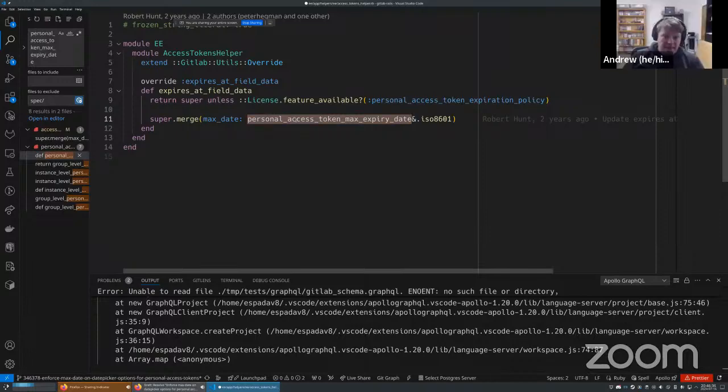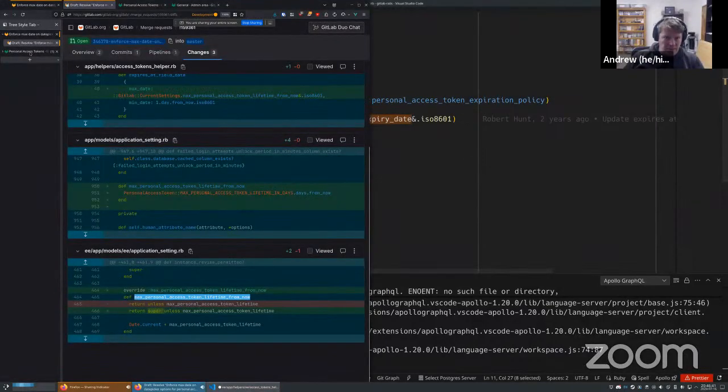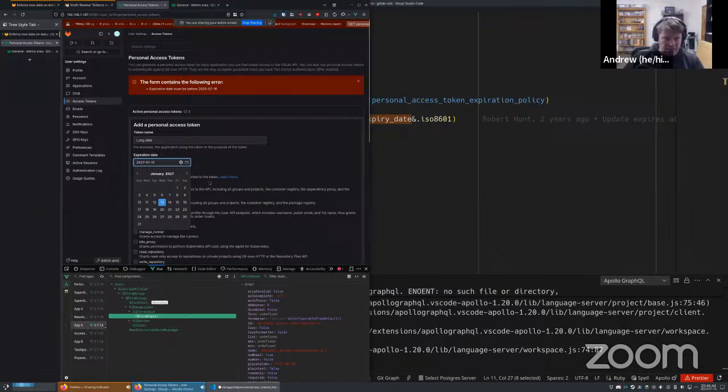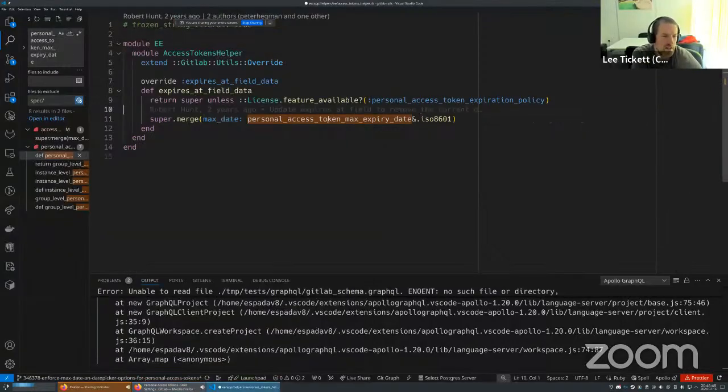Yeah, because that's essentially what's happening. This is returning nil, so that doesn't get set. And then when you go to this page, it doesn't have a date, so you can select any time in the future. The question is, I guess, do you update, like here we could just do an OR, but it'd probably be better to update where that data comes from, that method.